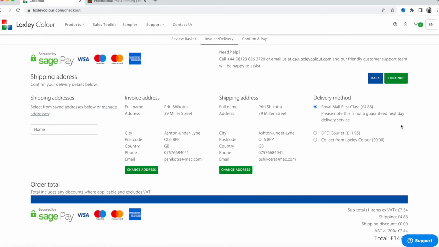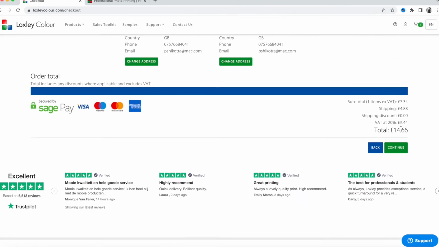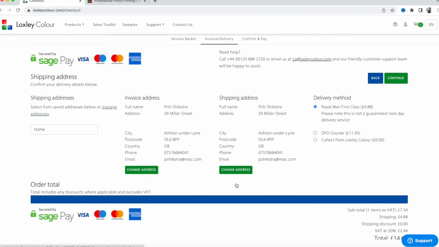So based on that order, already it's jumped from £7.34 for the print. Shipping is £4.88 and VAT £2.44, so your total is £14.66. So if it's costing £14.66 for one A4 print, then you need to be charging a lot more for your prints, depending on how much profit you want to make.